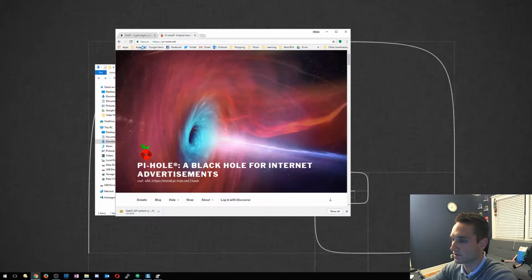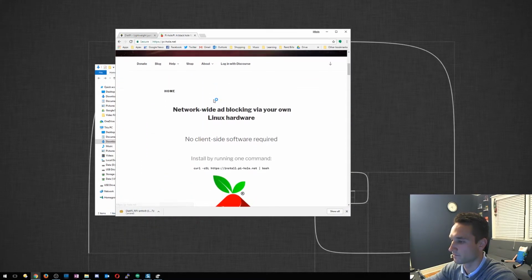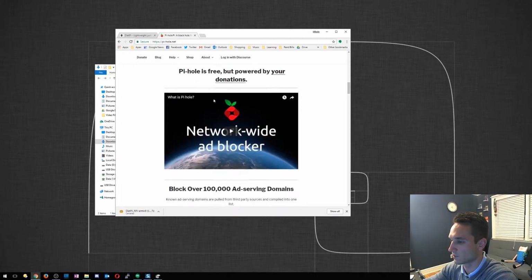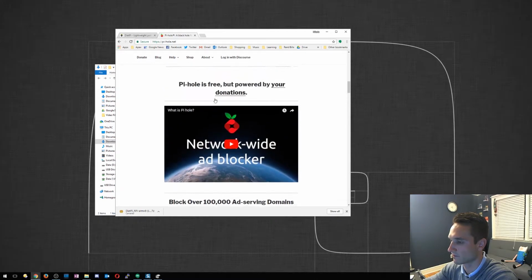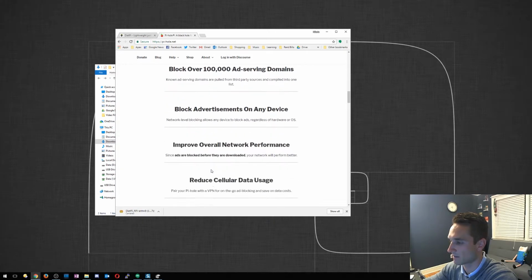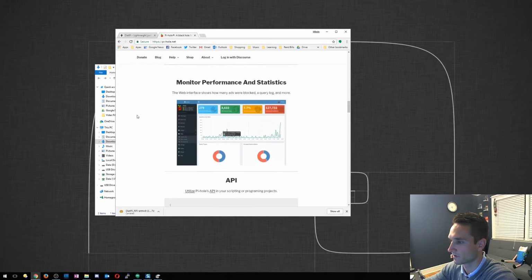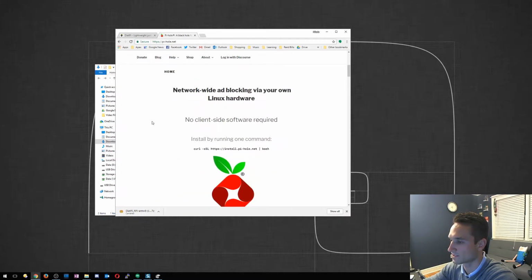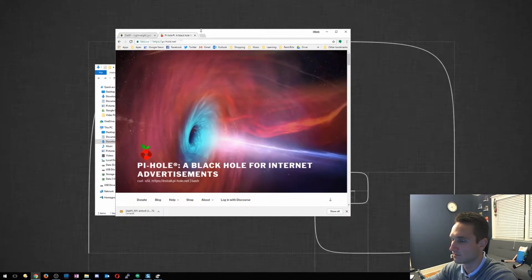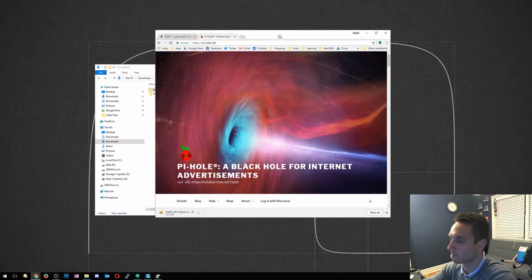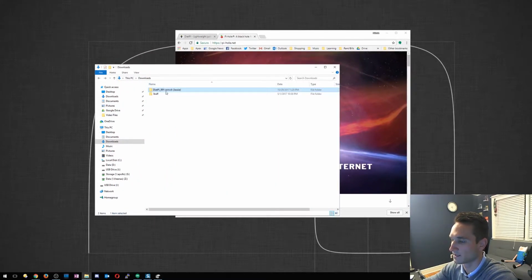All right. So there's also the Pi-hole website, which is a great area to get some knowledge and information about it. So, network-wide ad blocker. It's very cool. You have other ways of installing it as well, just by entering these commands. But what we're going to do is actually install it all from DietPi's portal. So I have it downloaded here.